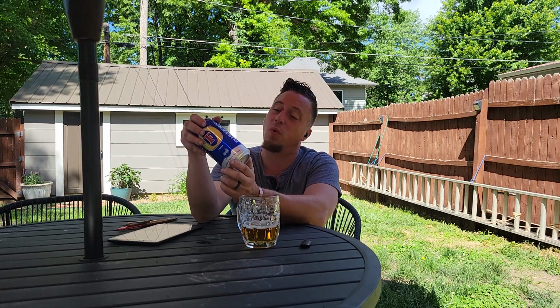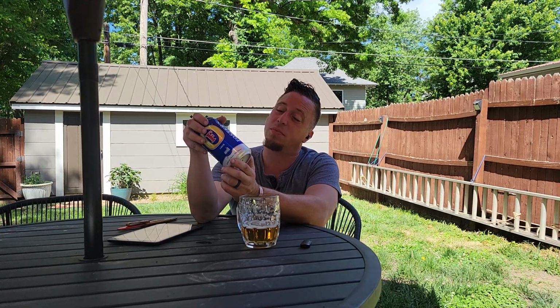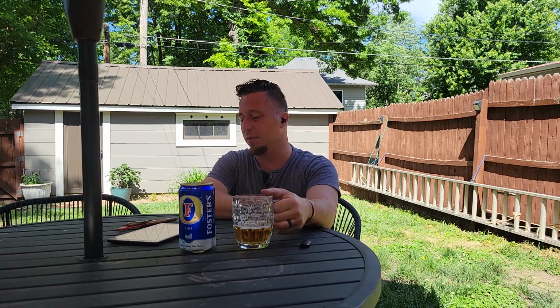Ingredients. Oh, here we go. Water, barley malt, yeast, corn syrup, dextrose, and maltose. Hops. Corn syrup is used as part of the brewing process. Only Foster's never uses high fructose corn syrup. I don't think any brewery uses high fructose corn syrup in their brewing process. That's not what you use, because you're not trying to add sweetness and flavor. You're just wanting the sugars of the carbohydrates for the alcohol to develop in the brewing process. So you're not looking for flavoring per se, like corn or high fructose corn syrup. That's like your Karo, pancake syrup and stuff like that.